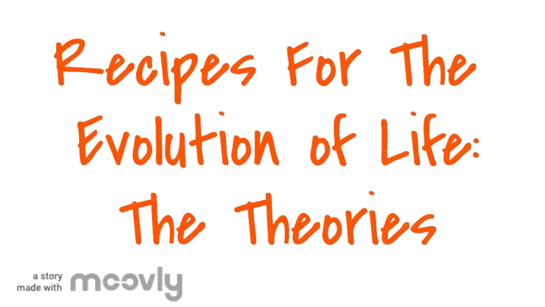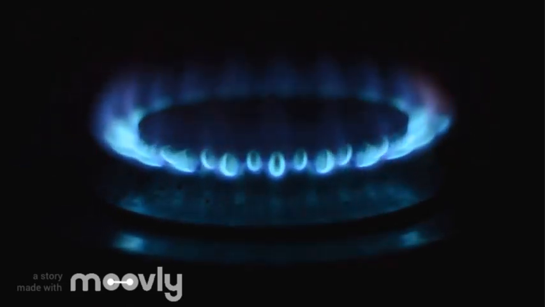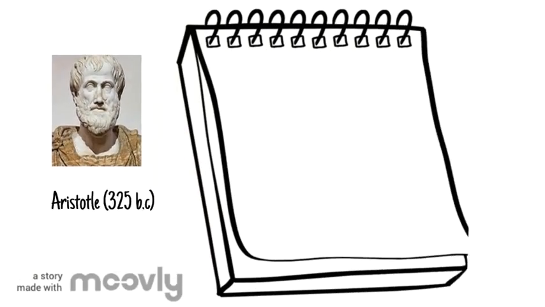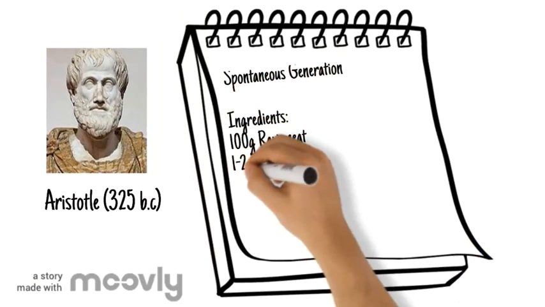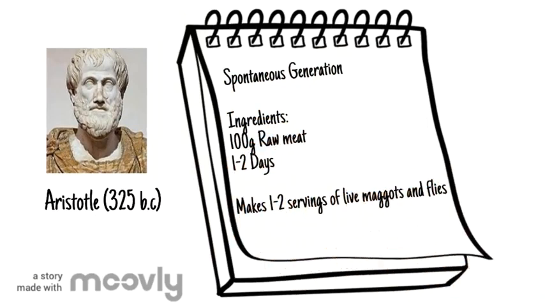Today we will step back in time to explore theories explaining what created the spark for life on Earth. Each theory has its own unique ideas and ingredients to support how life first began. In ancient Greece, the famed philosopher Aristotle was the first to theorize that all life was generated from non-living matter.